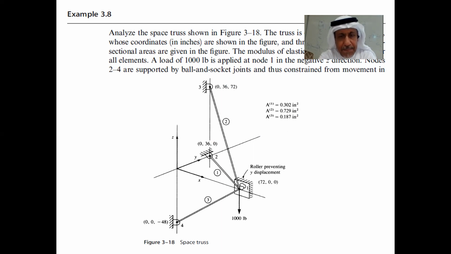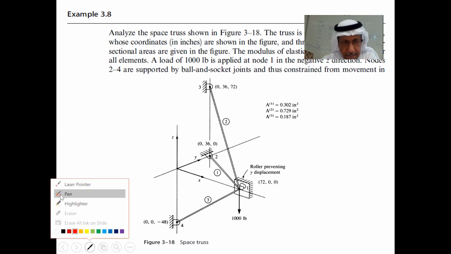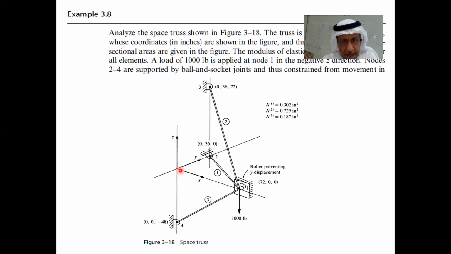Anybody can tell me what is alpha, beta, gamma for member number 1? Yes. You see, this is the global axis here. Yeah, we have to manipulate the coordinates. This one here is the global axis, X, the global Y, and the global Z. So you need to know the local here. Maybe you will assume this is 1, X, maybe Y. Where would be Y? Maybe up? Maybe this is Z? How do you do it?